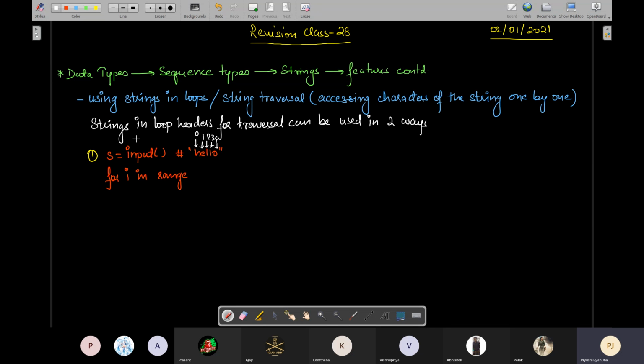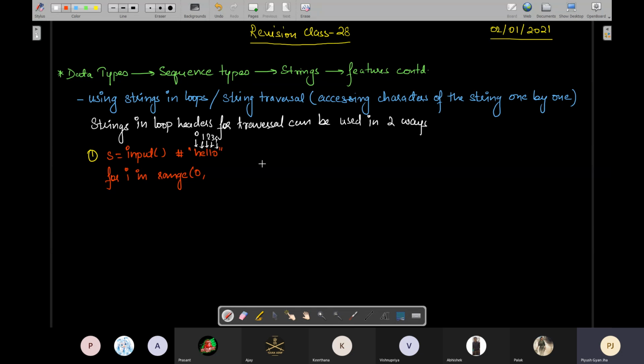But if we don't know, then what can be used here? Look, the first character will be at the index position 0. What will be the last character? Do we know what string the user will give? Here though I have taken an example hello, so I have shown here 4.